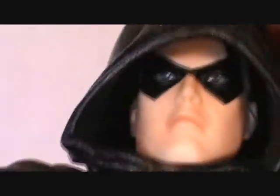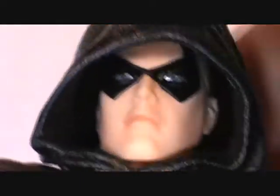So as far as I know, this hood does not come off. Sometimes with the Play Arts figures you will get a second head that you could take off and on. That might have been really kind of cool. So I don't know if it's glued up here at the top at all, or it feels like it might be. I'm not gonna risk taking it off to damage my figure. So while we're looking at the head, you can see that the hood is not actually attached to his neck, very much like the DC Collectibles Robin. But having him forward, you really don't notice it that much protruding through.